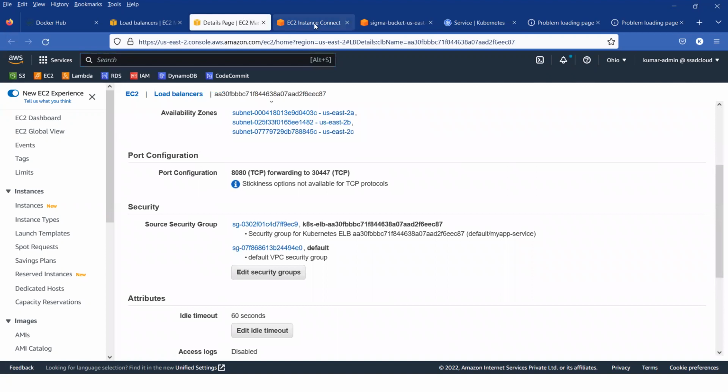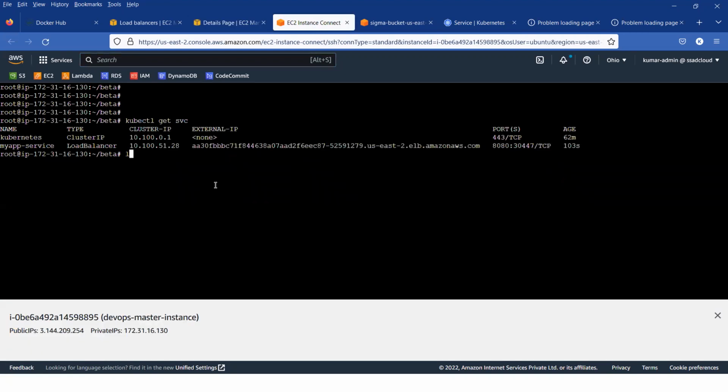Participants, let me borrow another few minutes. Let me double check the config files one more time. Nano, my app hyphen deployment.yaml file.